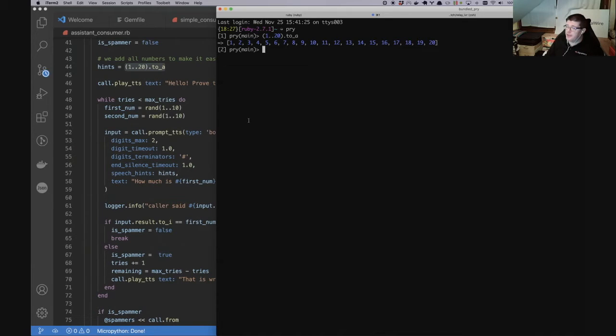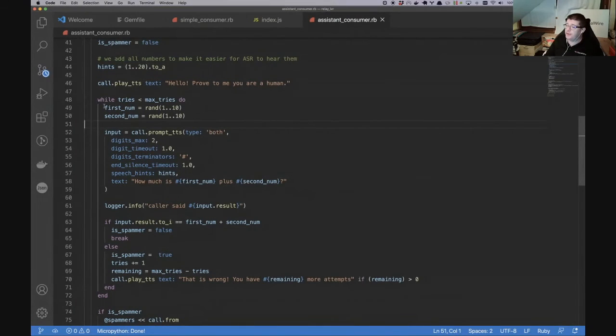Of course, nitpickers will notice that 1 is not needed, because the sum can never be 1. Why? Because we're generating 2 numbers. The first number is 1 to 10, the second number is 1 to 10, so the sum actually is 2 to 20. I just noticed. I suppose it doesn't really matter.